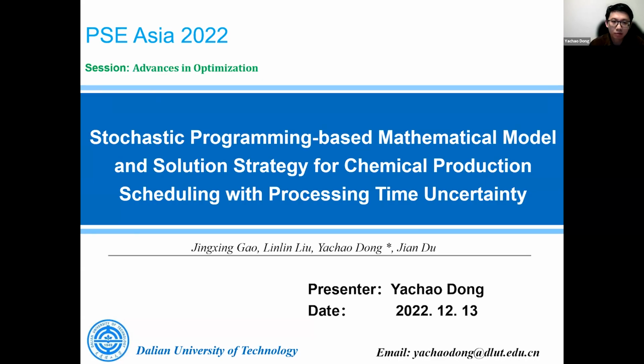So I want to thank the organizer for the arrangement. Through this talk, I will present on behalf of my colleagues, Jinxin Gao, Dr. Lingling Liu, and Dr. Jian Du on our work on the stochastic programming-based mathematical model and solution strategy for chemical production scheduling with processing time uncertainty.